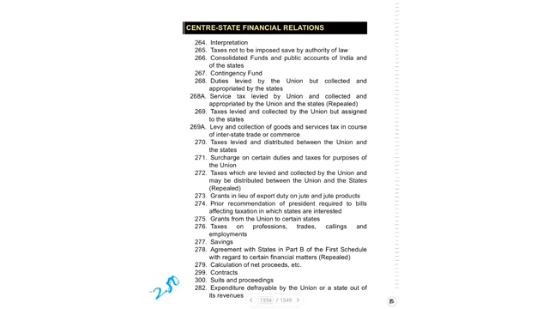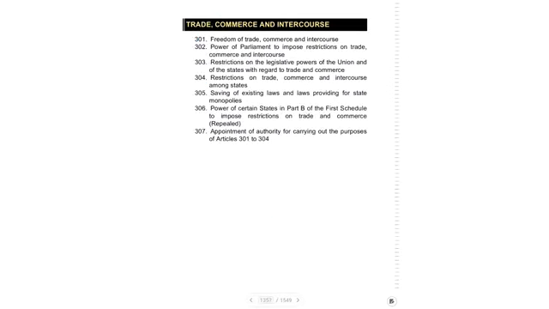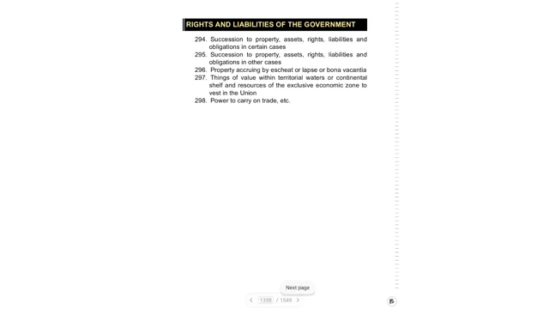280 is the finance commission. It's not mentioned here. I don't know why. Please check it. It's very important. Right to property 300A. This is the final destination of right to property. Please go through the history of right to property. It's very important from mains perspective. Just go through it.